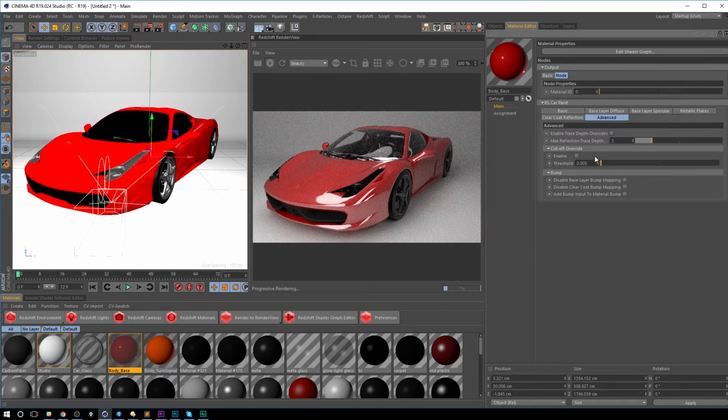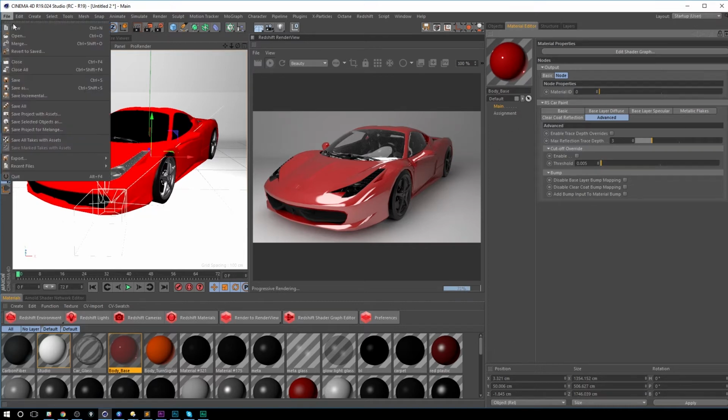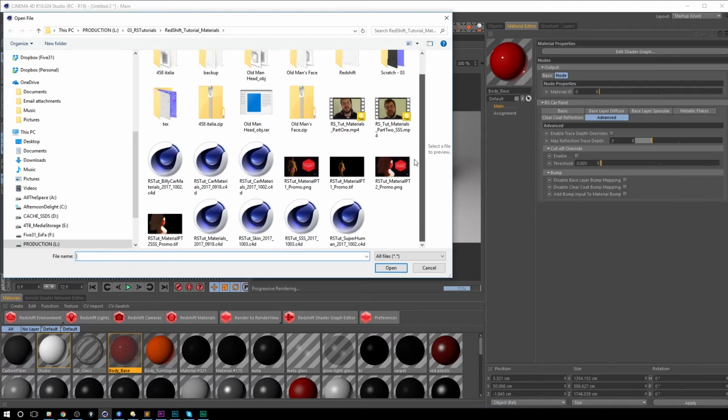And then under advanced is, just like every other video so far, making it render faster and have thresholds and things like that. Again, I'm not going to talk about how to increase your render speeds and times in this video. That's more for an AOV and overall render settings video. Again, this is just how to get in here and really mess around with car paint and start to make a car look good. And I'm actually going to open up another scene from Billy.